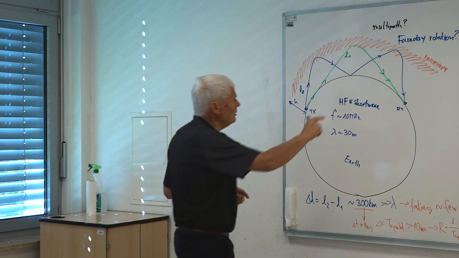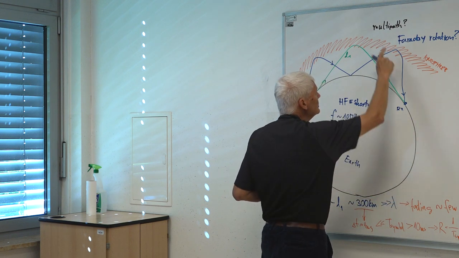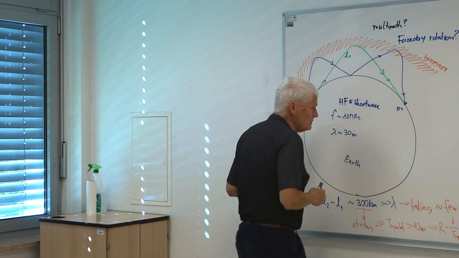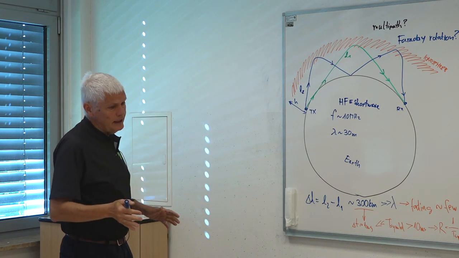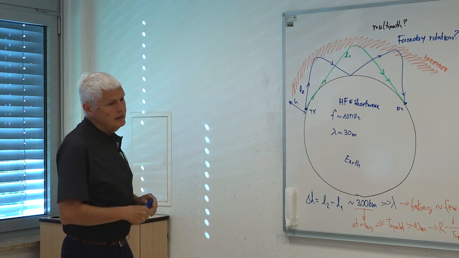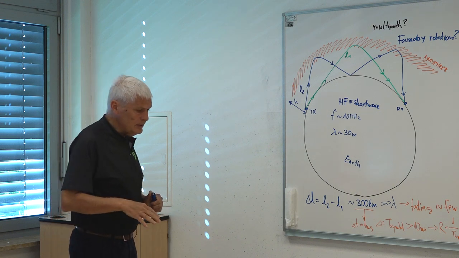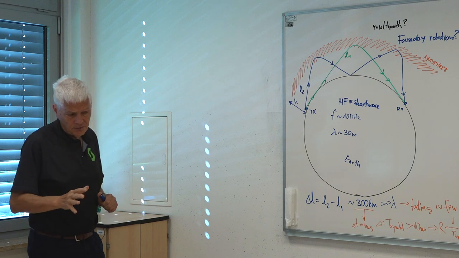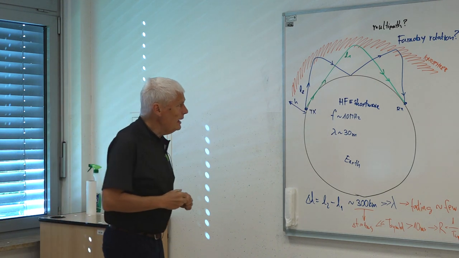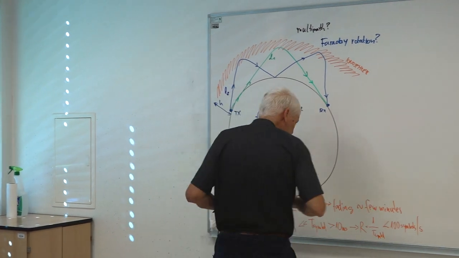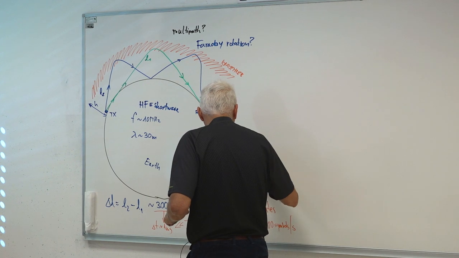But the most important source of signal fading is multipath. The second source is Faraday rotation. And also, I said, diurnal variations like day and night, the ionosphere during day, the ionosphere during night. Then, between day and night, we usually have to change frequencies to be used in the ionosphere. And of course, the receiver should have automatic gain control.